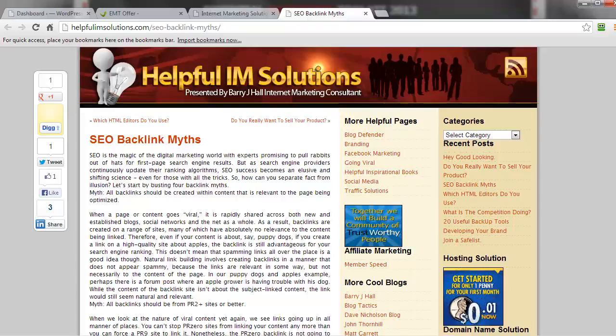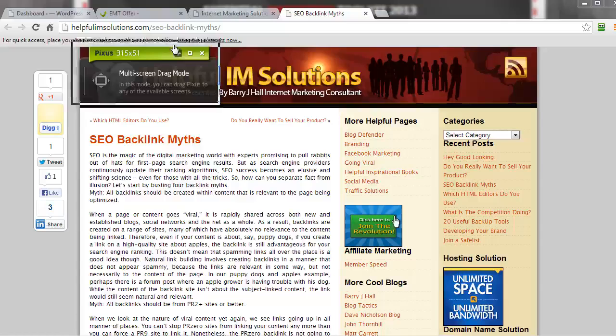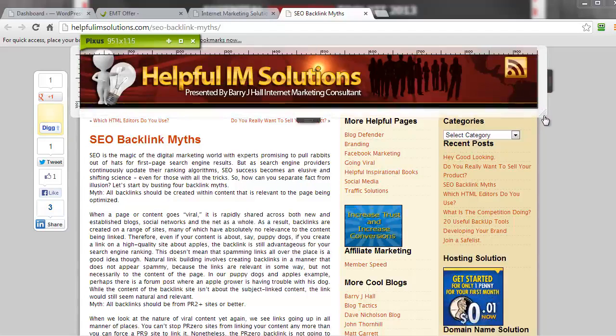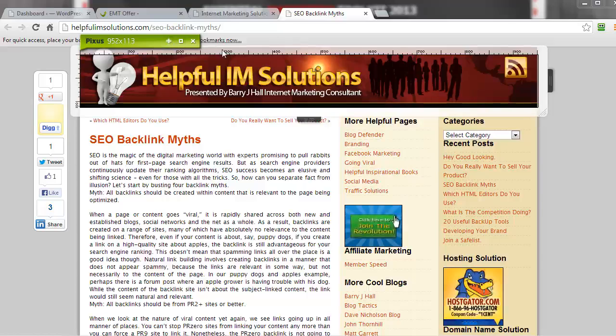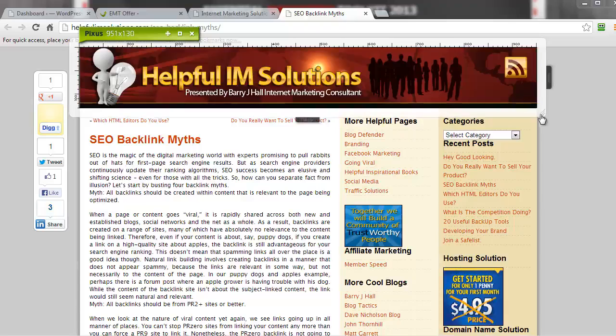But with Pixis, all I need to do is move Pixis up to where the actual graphic is that I want, and then center it on the graphic, size it to the graphic by moving it around. Let's just move this up a bit, square it off, and then once I've got it centered, I can see the size of this header. Now I'm obviously 1 pixel out here, but I can see this particular header graphic is 950 pixels by 130. So now when I get in touch with my graphics guy to order my new header, I know exactly what size I need to fit perfectly on my blog.